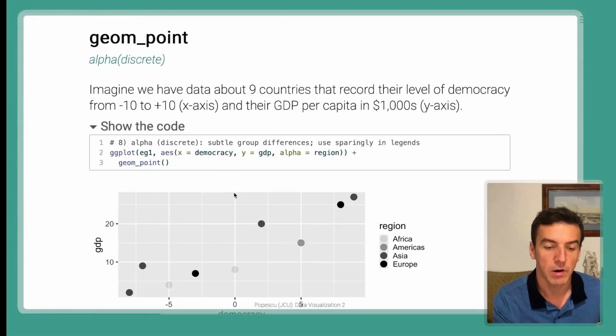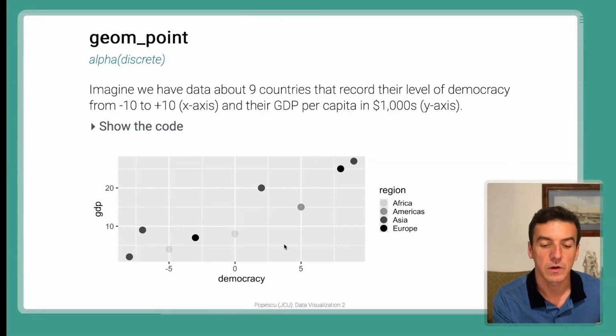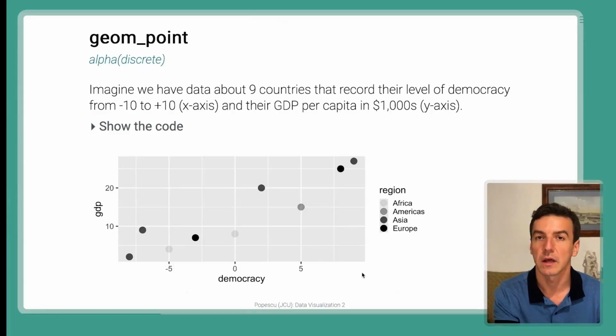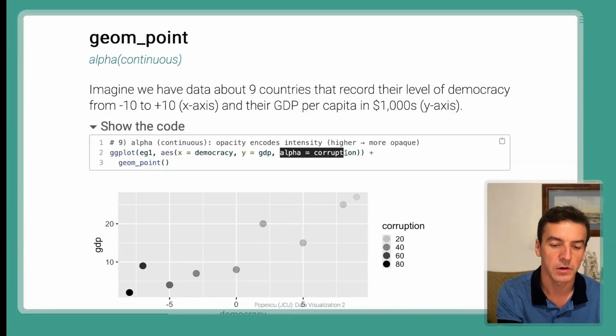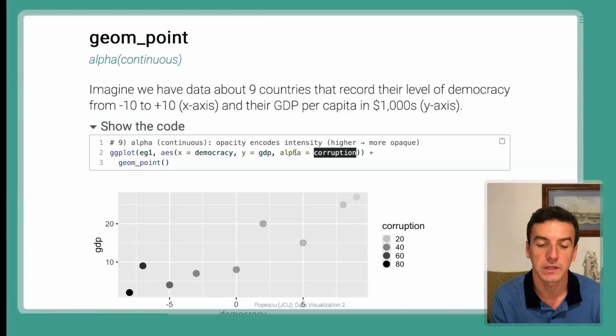So here's how we represent this in code. Alpha equals region. It's just as simple as this. This allows us once again to represent the region that these countries belong to based on different levels of transparency. This is how we represent continuous variables, similar to before, but instead of region, now we have corruption. Remember, corruption is a continuous variable ranging from something like 20 all the way to 80.